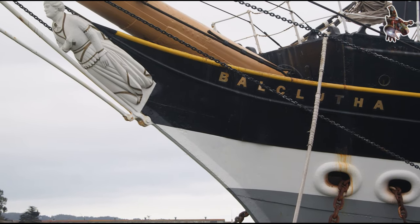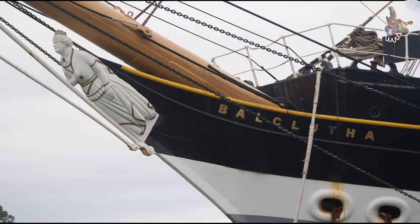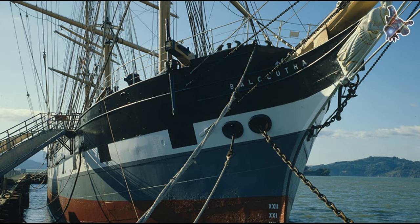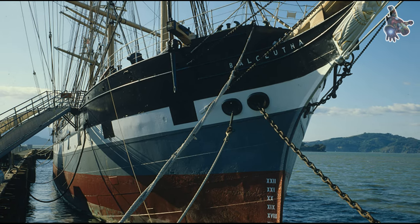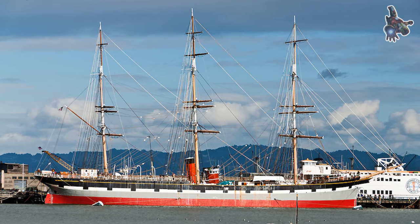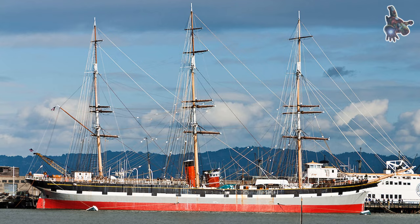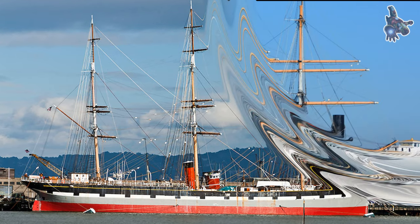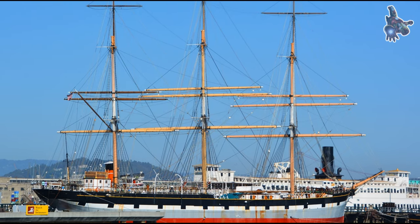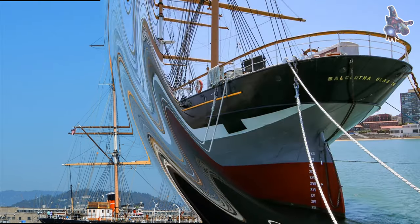Balclutha was towed to Seattle, Washington, where she underwent extensive repairs and refurbishment. The damage was substantial, but with skilled craftsmanship and determination, Balclutha was restored to seaworthy condition. After extended repairs, she joined the salmon fishing trade, sailing north from the San Francisco area to the Chignik Bay, Alaska, in April with supplies, fishermen, and cannery workers, and returned in September with a cargo of canned salmon.